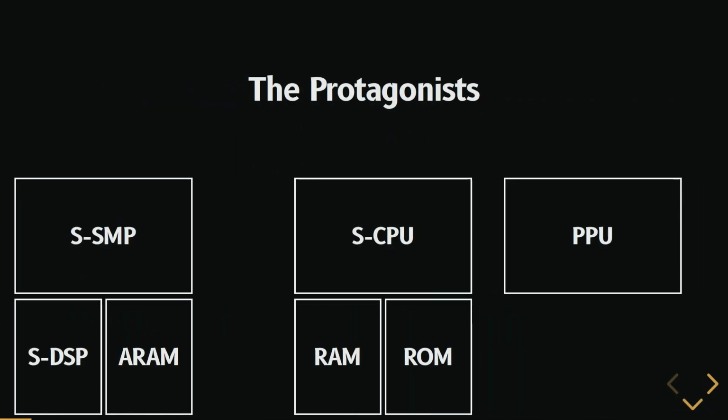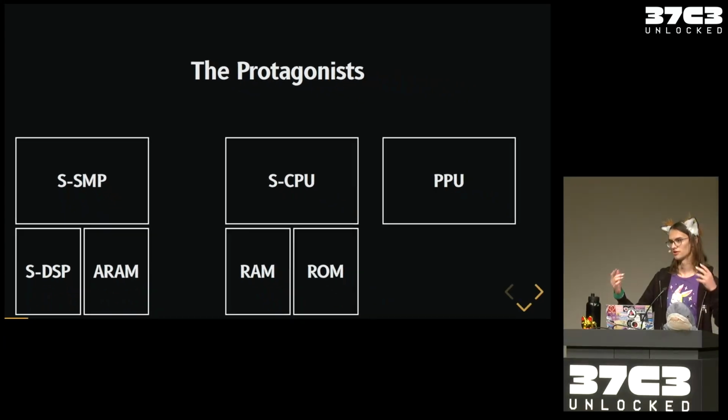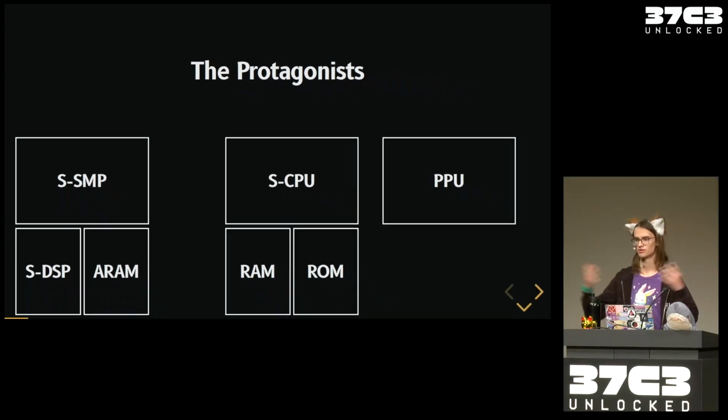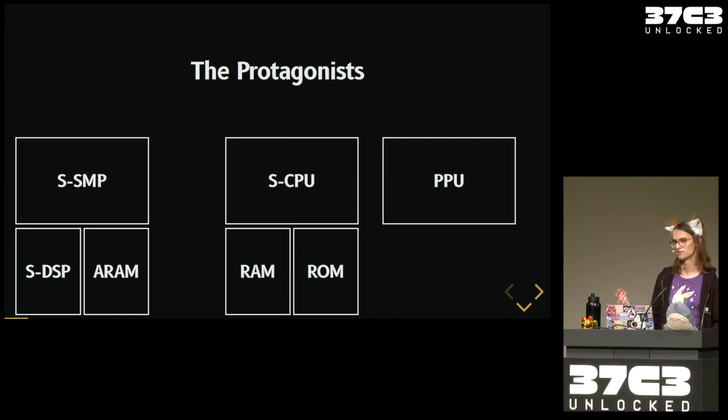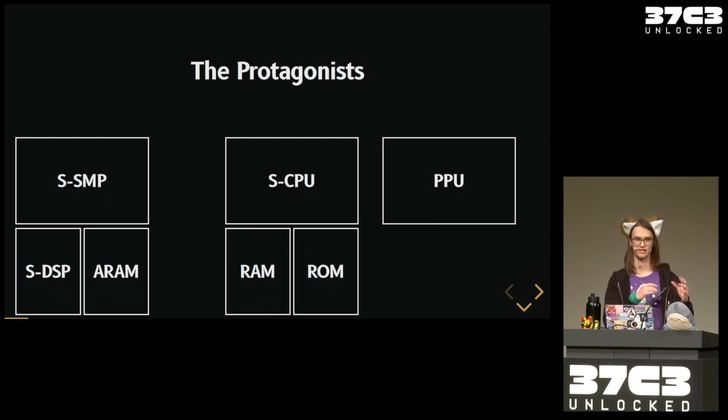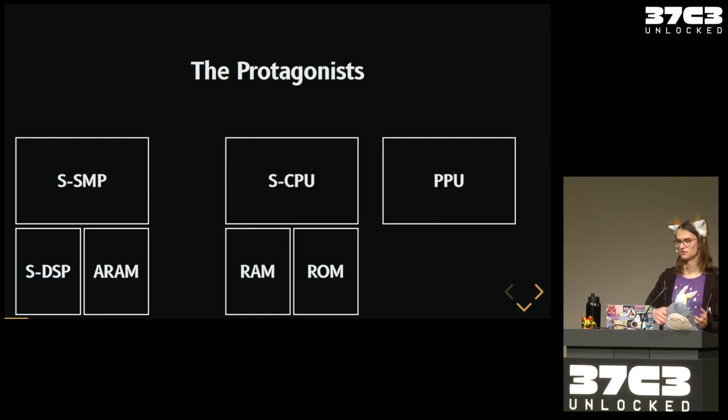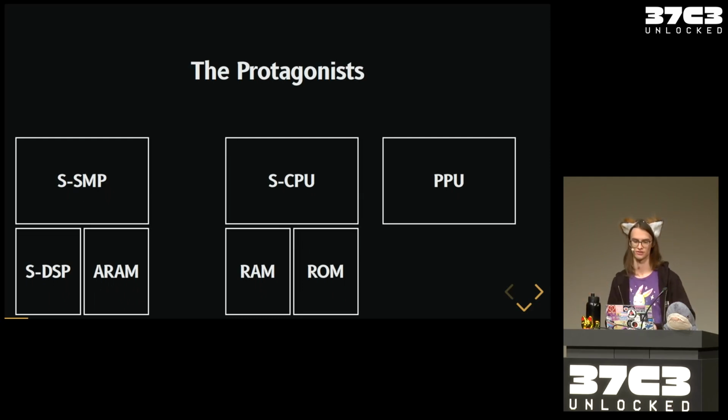So first of all, let's set the scene. Super Nintendo Entertainment System came out in 1990, and this is roughly how it is laid out internally. The main CPU has access to the cartridge RAM and ROM, and it runs all of the game logic and all of the graphics. And the PPU, the picture processing unit, is actually just a very dumb graphics processor. It needs to be told very precisely what to do. So the CPU has to spend a lot of time telling the PPU exactly what tiles to draw and what sprites to draw and so on.